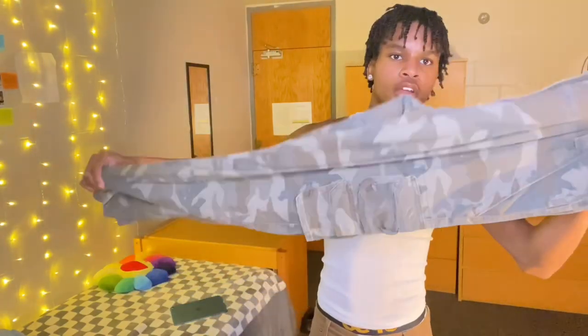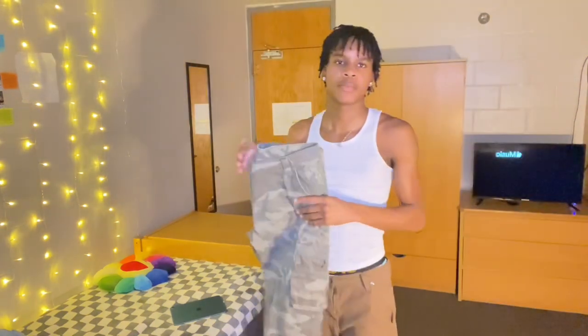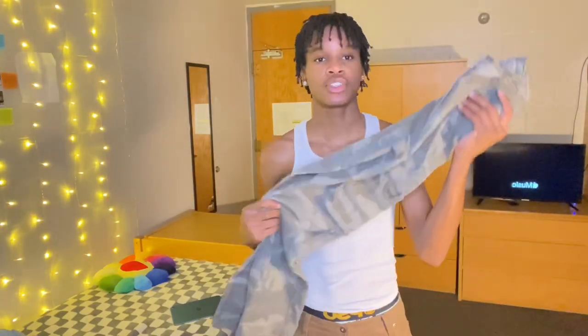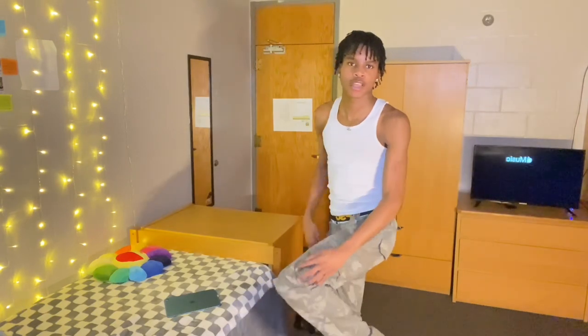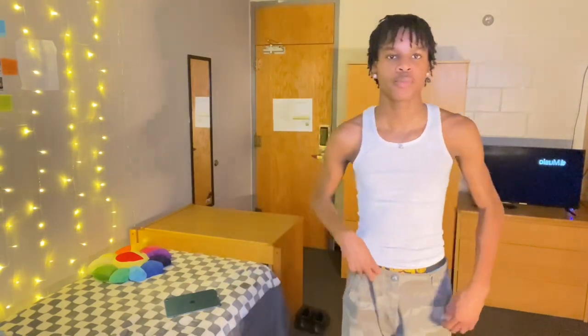Next I have these camo cargoes right here — I got these from Walmart, they were around 14 dollars. You see the material, it's like jean-ish. You can pair these cargo pants with something like these shoes right here. They have two pockets on this side and one pocket on this side. I did get these in a bigger size because I wanted them to be over my shoes. They're real comfortable — probably one of my most comfortable pairs of pants. Cheap pants are always good pants.